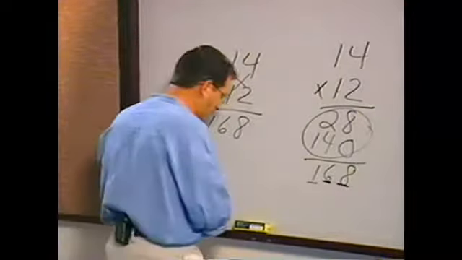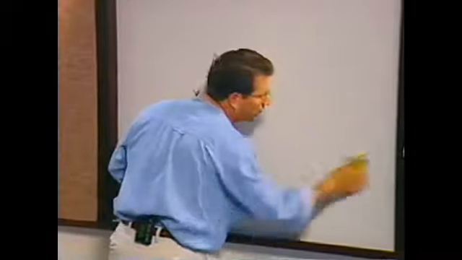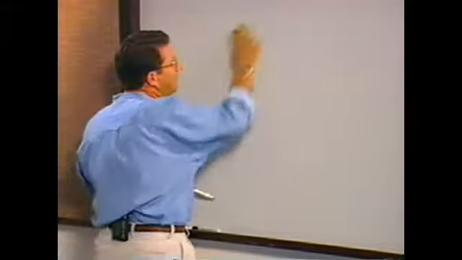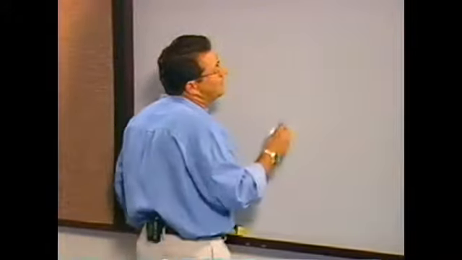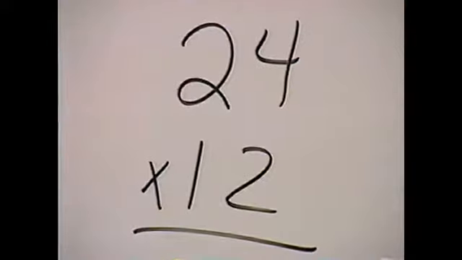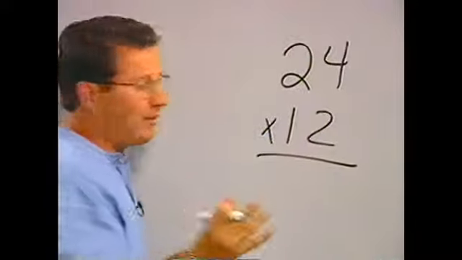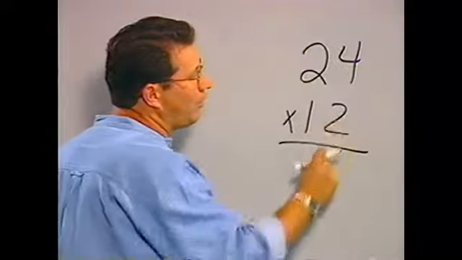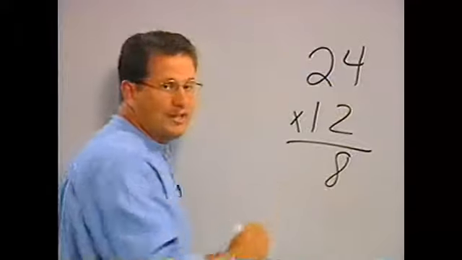Let's try a couple more examples because it's very simple to do. And no matter how big the numbers get, all you do is write down the answer because as big as it can get is 9 times 9. So as long as you have your multiplication tables memorized, you're in good shape. Let's try 24 times 12. Another pretty easy problem, but I just want to show you how the technique works. Let's try the right side first. Remember, 3 steps. First step is the right side. What's 4 times 2? 8. There's the first digit in the answer.